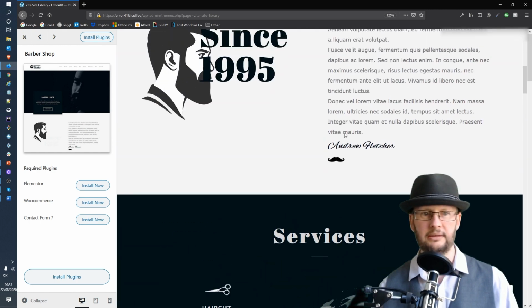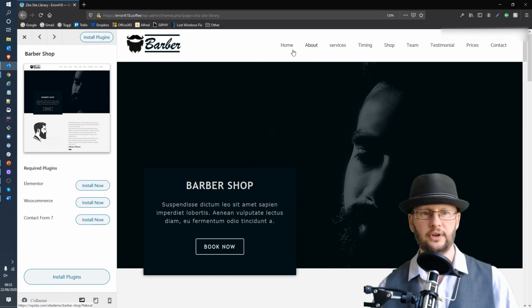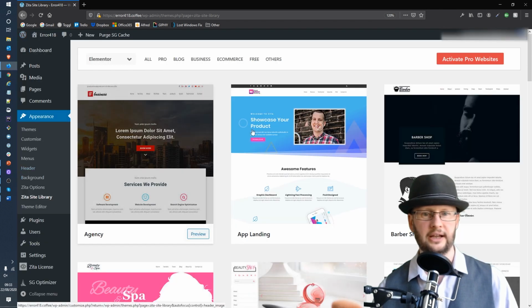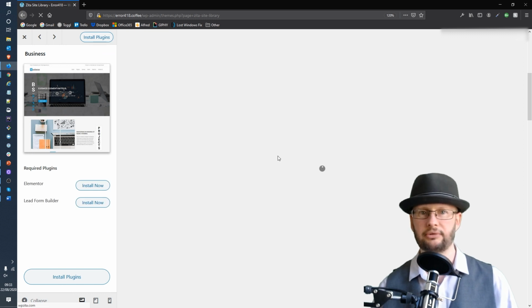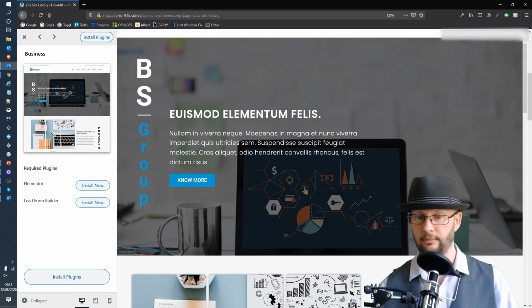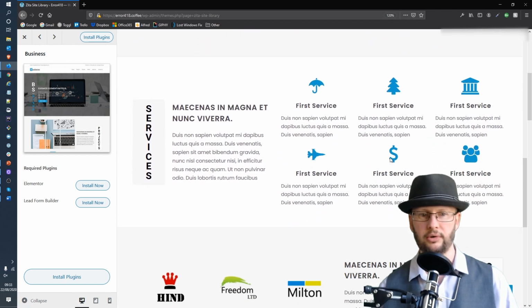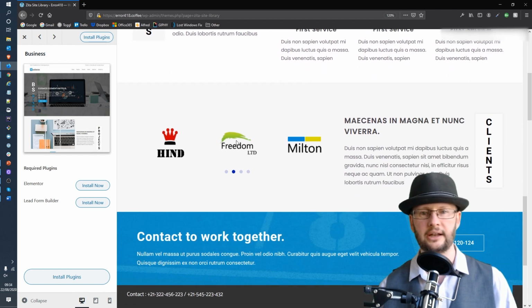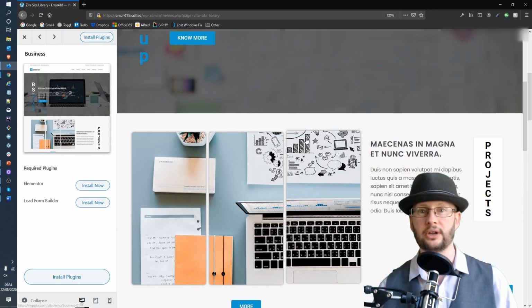So if you like the theme, that's great. Just hit install and install. If you're not a fan, close that out and then go and have a look at another one. And keep going through the themes and really, really take some time with this because it is quite important. But make sure you're happy with the components you see on screen, with the layout, with the backgrounds. Because even though they're customizable, the less we can play with it, the easier it's going to be for us and the quicker we'll get this out.